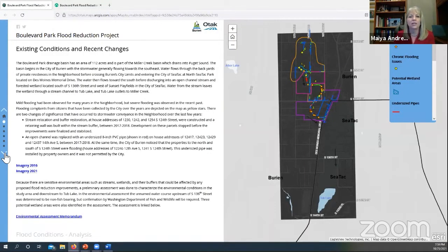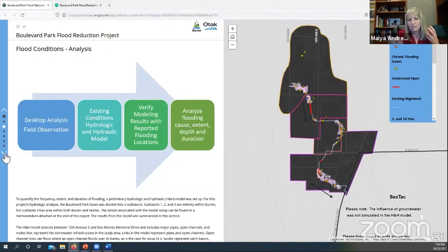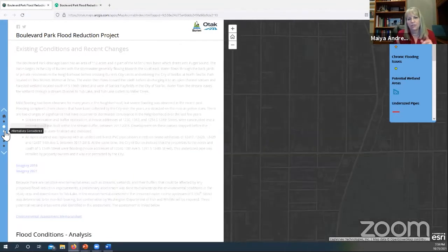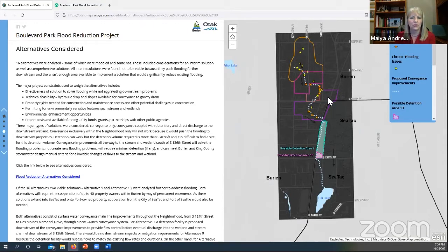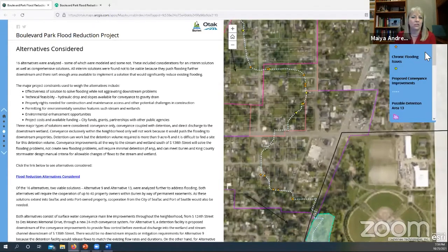At the beginning, the maps are talking about the existing conditions, so they're showing information on that. But then as you progress through, you'll see different information. You'll see the solutions and the flooding extent. Brianna's moving around on the map a little bit to show you those features. Another thing I wanted to bring to everyone's attention is that if you zoom in on a map, you'll see these small stars, and the legend talks about the different kinds of stars.